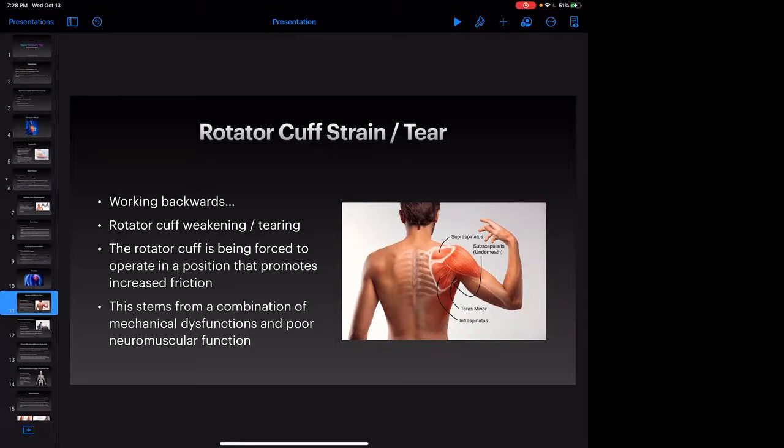And again, this stems from a combination of mechanical dysfunction and poor neuromuscular control. So different tightnesses, different tissue restrictions can develop in and around the shoulder, and then the muscles, how they fire, and how you use those muscles is going to change, and that's just going to feed into that issue.